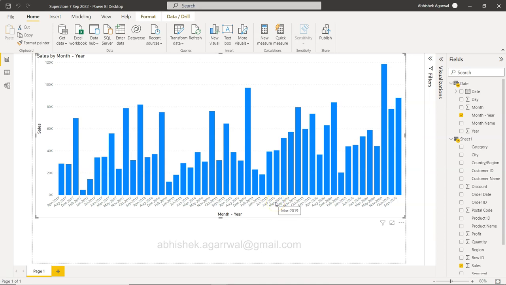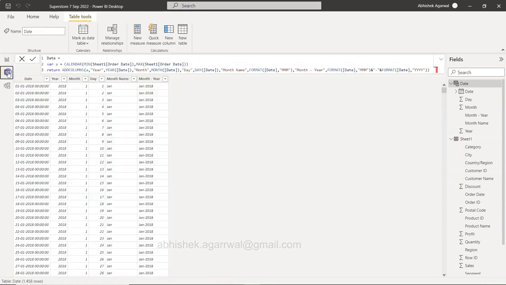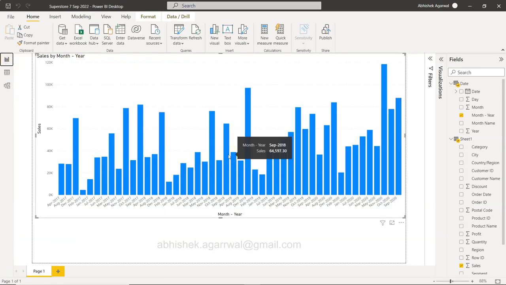So where we are looking at this particular chart. This is coming from my previous video. If you have seen that, what we have done is we have created the calendar table or a date table based on the sample superstore start date and end date, right? And then we added the columns like year over here, month over here, day, month name, year name, and we are using this month year column which we have created over here for formatting. Now the only thing is we are not able to sort it, and I want to show you very quickly how you can do it very efficiently using the DAX function.